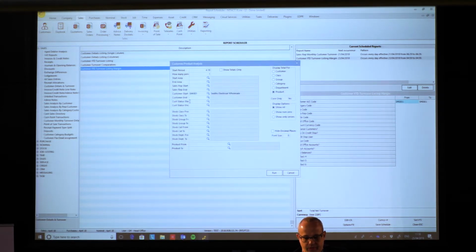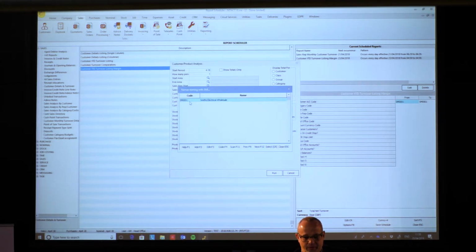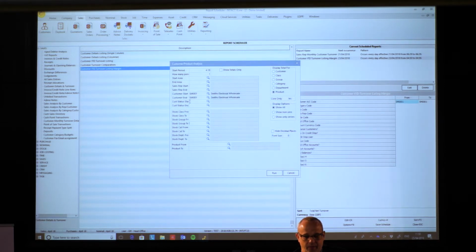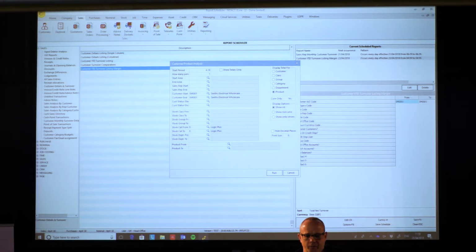You can see I'm a creature of comfort and use the same customer every single time. And then I'm going to come down to my categories and run it for a particular category range. The reason I'm keeping this focused is so it's a report that's going to be manageable. There's a new option here on the right-hand side which is core products only.